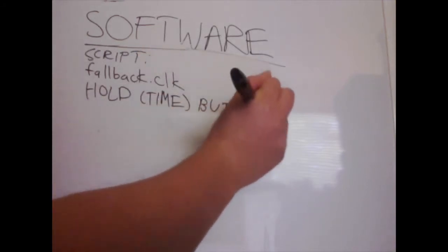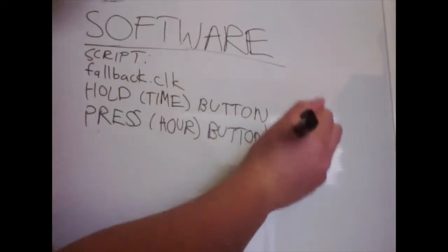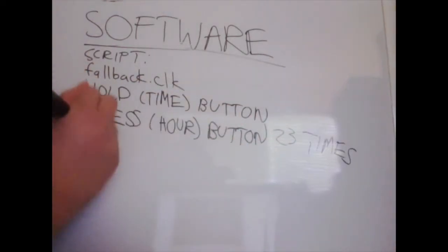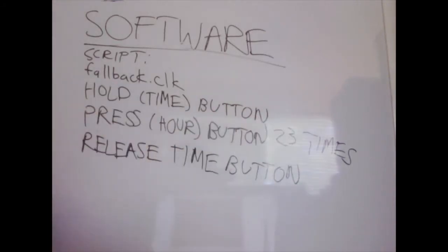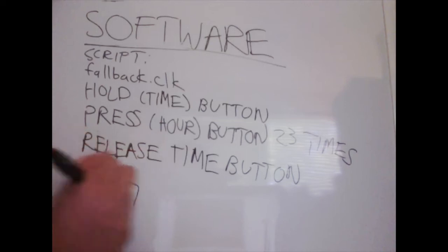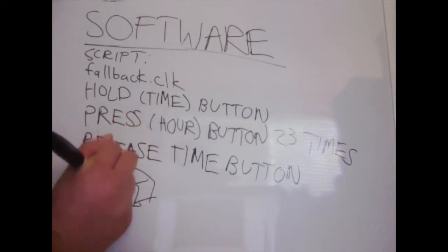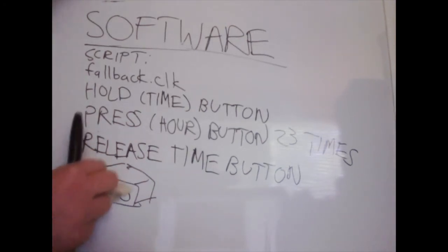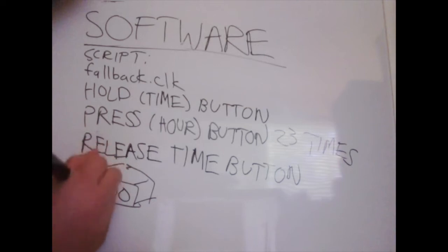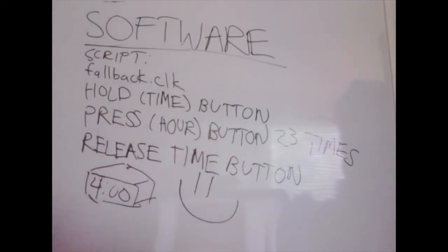For example, I might have a clock whose time can only be changed forwards, not backwards. So I could create a script that changes the time backwards by an hour. I've labeled my script fallback.clock for ease of use in the future, and it looks like this. Now that I've created this script, I can just run fallback.clock whenever I want to move the time on my clock 1 hour backwards. Fallback.clock is an example of a piece of software for the digital clock because it is a list of instructions that work on the clock's interface, instead of existing as a physical part of the clock.